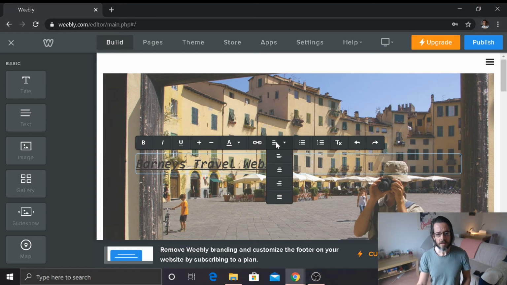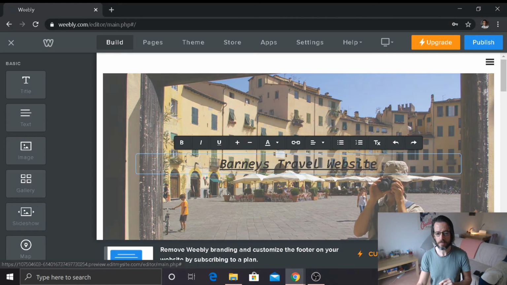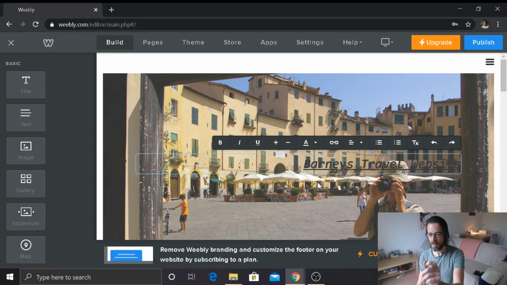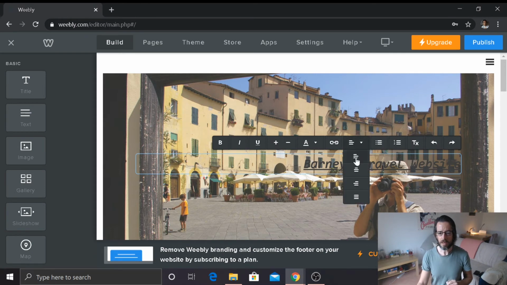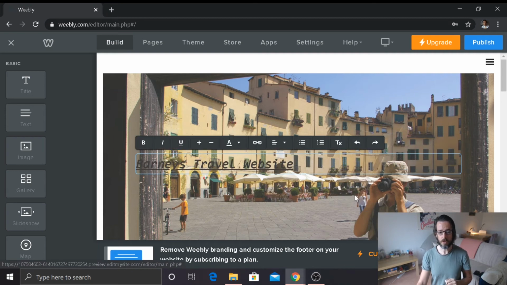So we've done that. Next thing, I want to centralize the font, so I just don't want that text to be to one side. I'd like to put it in the center. You can do that by hovering over this tab, and you'll see you have these options. So align center, align right, align full. So we can have a look here and see how it looks. At the moment it's aligned left. Let's see how it looks centered. That looks pretty good. We can also try align right, but then it's actually interfering with the background, so I don't think that works very well. Or we can go align full, which brings us back to where we were before. So I'm going to pick align center.